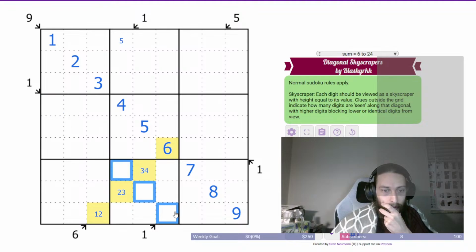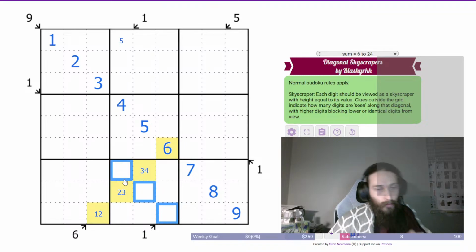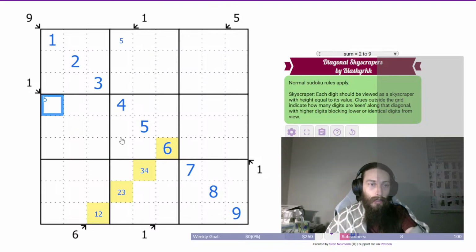One, two, three. Well, that's actually not possible, being 1, 2, 3. You have to have a 5 in this group somewhere. Because it can't be 1, 2, 3, so we have to include this one. And that's a 4, but this can't be 1, 2, 3, 4, because that would block that one. So I've got a 5 in this group. So this is a minimum 5 as well.